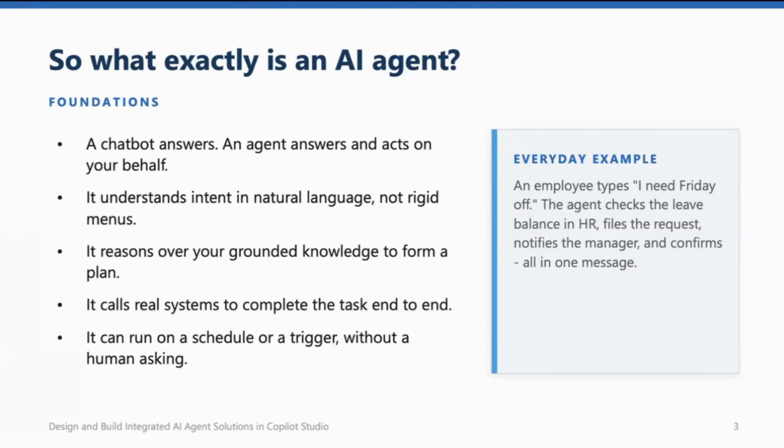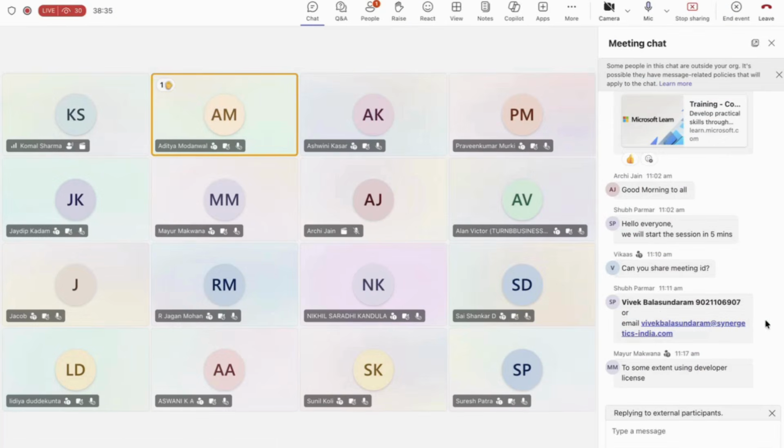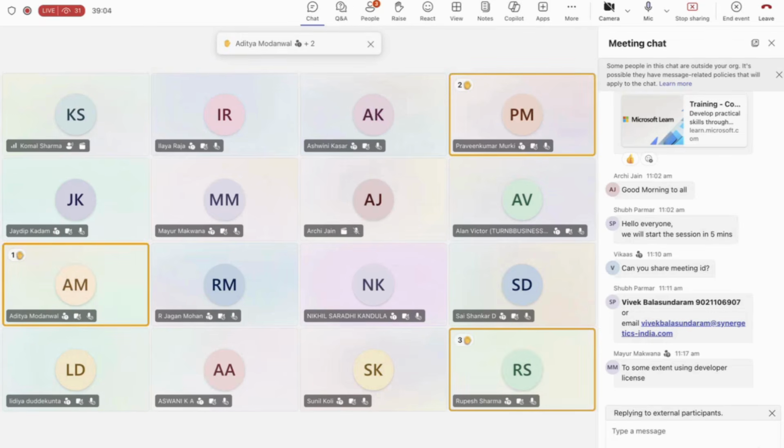Let's first discuss what an agent is all about. Some of you have answered that you have explored agents, and many of you have not explored them yet. Can you give me an answer in one simple sentence? What is an agent? I'm sure you all have used a chatbot at least.